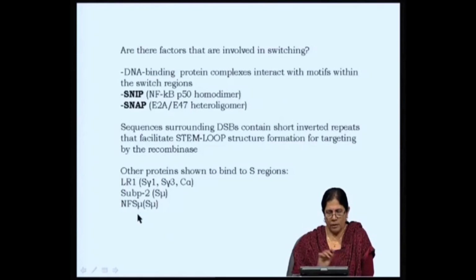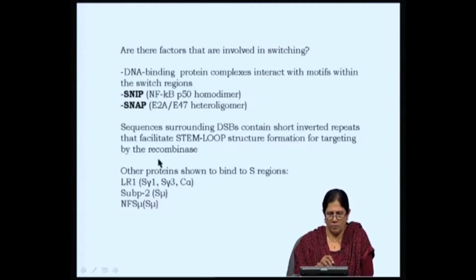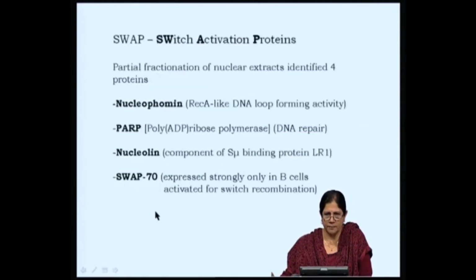There are also those that bind specifically to the switch regions of the mu heavy chain, the sub P2 NFS mu. Now, I would like to emphasize here that though these factors have been seen to bind to these motifs in switch region genes, none of these have actually been demonstrated to bring about class switching in in vitro conditions. By DNA binding studies, these molecules have been identified.